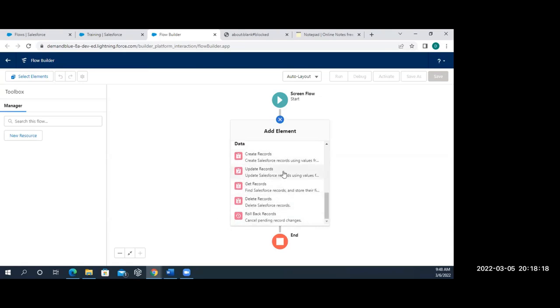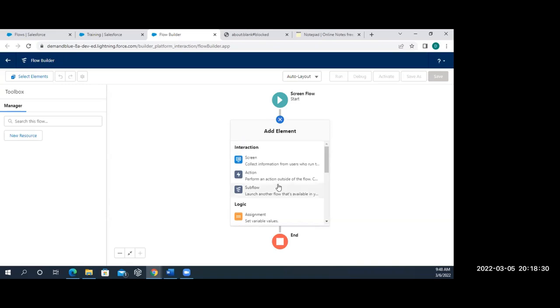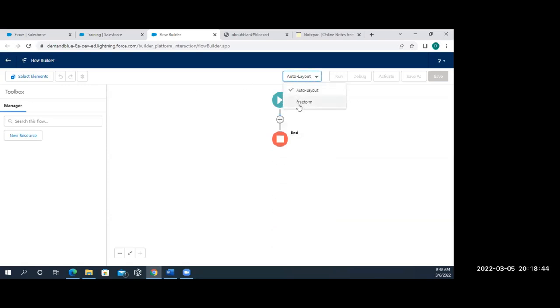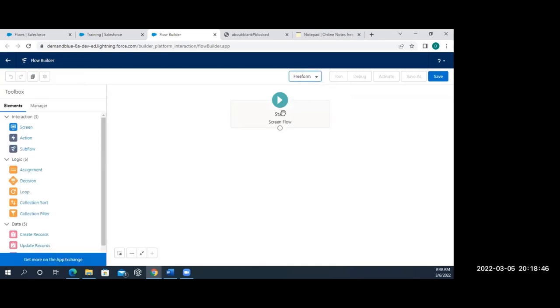A DML thing: create record, update record, get record, find, and roll back. This DML makes this flow wonderful. We don't see it part by part, but depending on our umbrella category we use few features here and there. And you have some auto layout and frame. Anyway, it is fine.